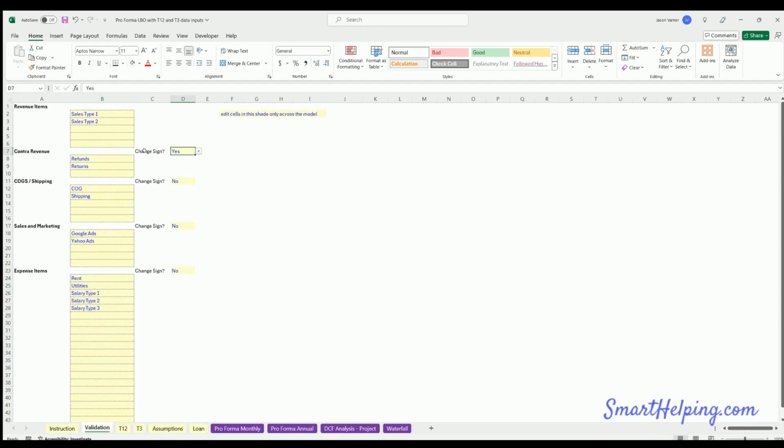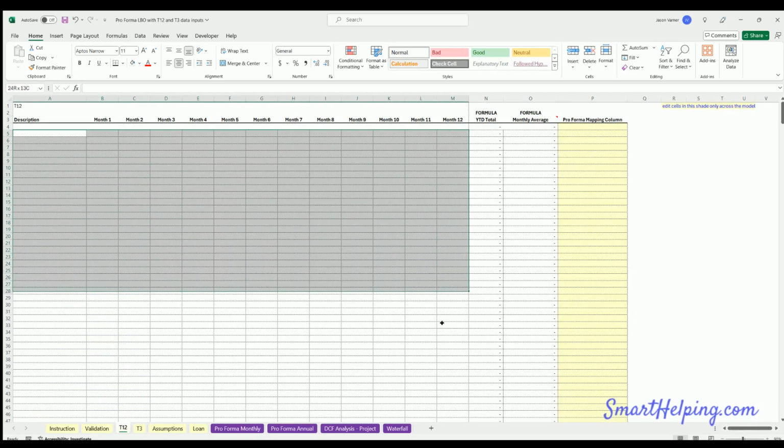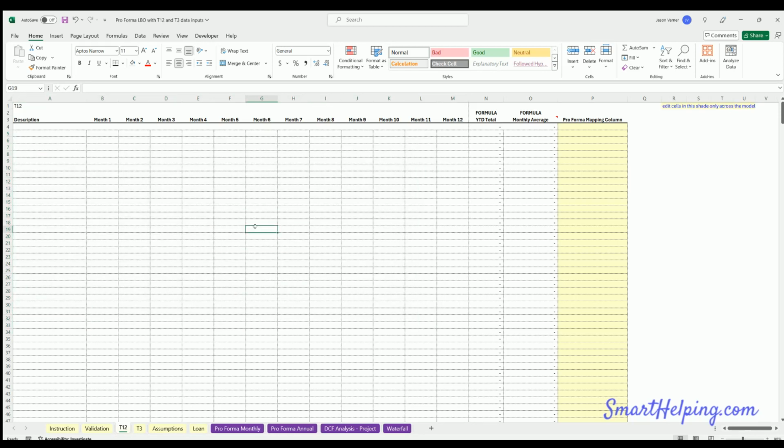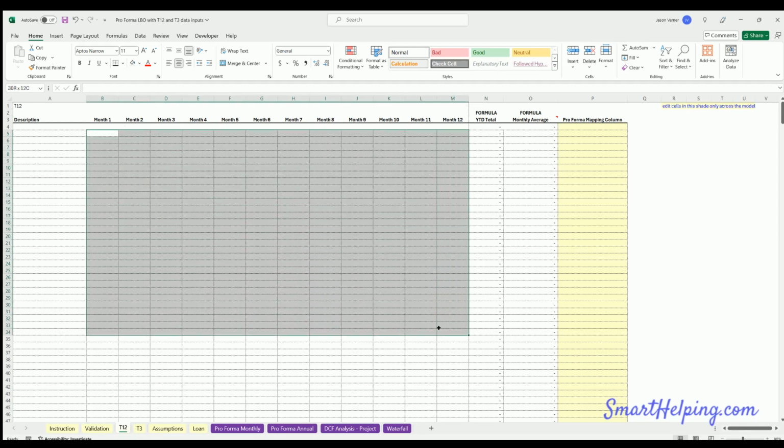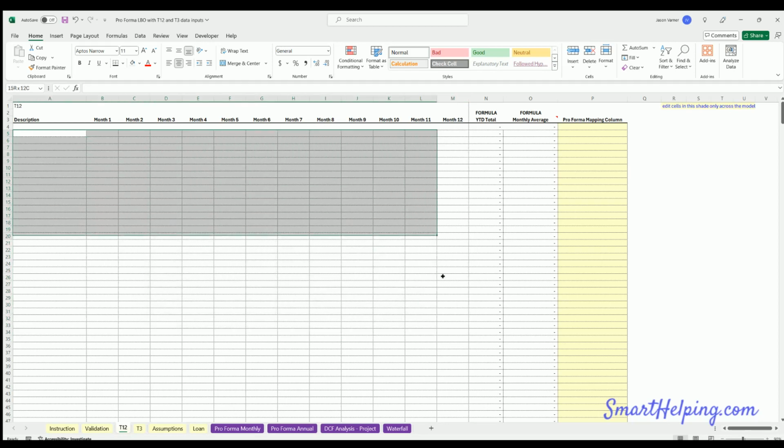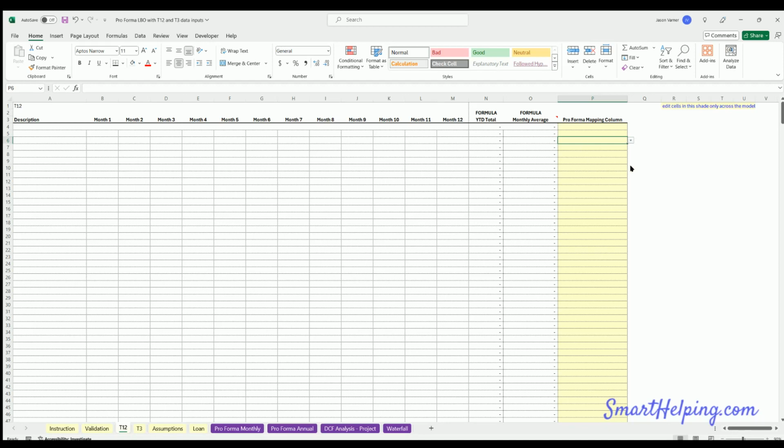And then this is important here, change sign. So depending on how my T12 comes in that I'm putting in here, because if you've got a LOI ready to go and you are putting in their financials and trying to analyze if you want to buy the company or not, they're going to likely have at least a T12 and you want to get that data and analyze it. So that's where you drop it in here. Then we'll map it to our pro forma line items so that we can produce a projection that is kind of tied to the historicals, and we'll dive into how that exactly works.